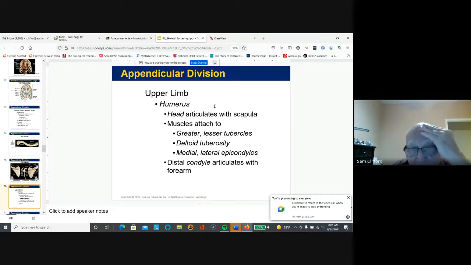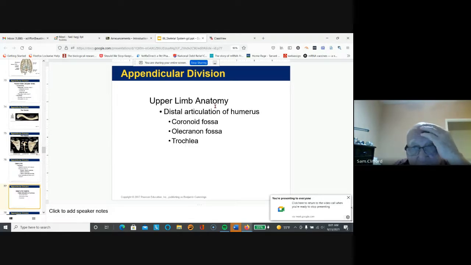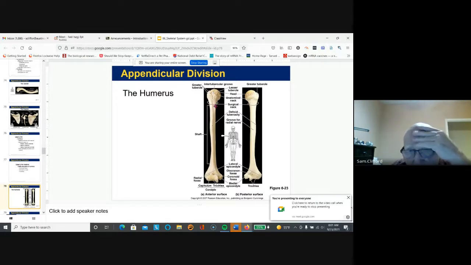Okay, the humerus. Let's see what you got to know on that. So here's the humerus. There'll be questions about these various parts. We'll emphasize the shaft and the epiphyses, the capitulum, the trochlea, the olecranon fossa. So you should know the capitulum and the trochlea and the olecranon fossa. Obviously, this is the shaft. So there'll be questions in WebAssign about the humerus.